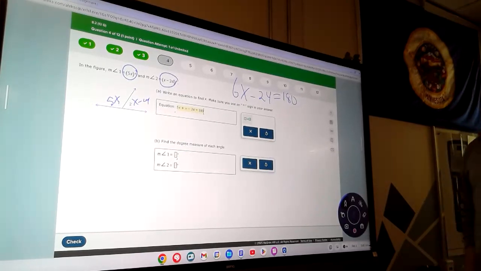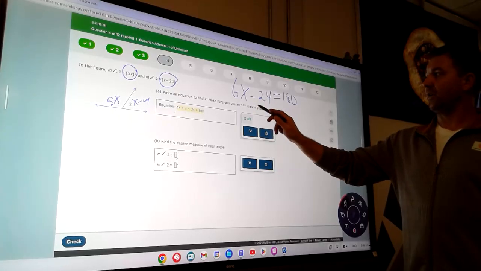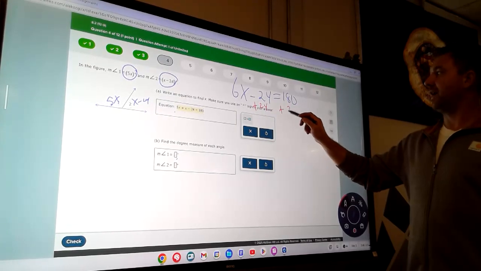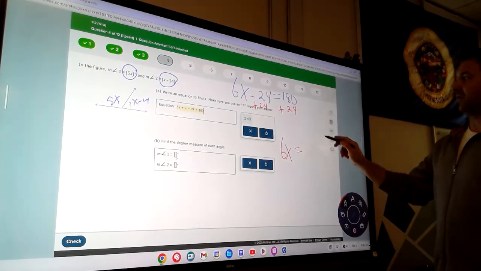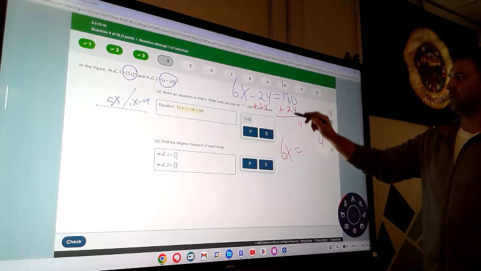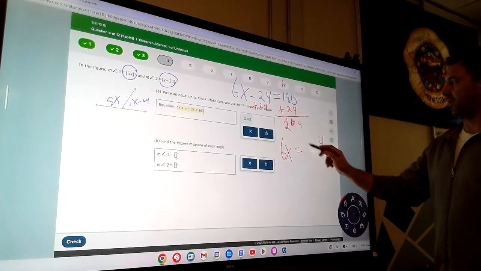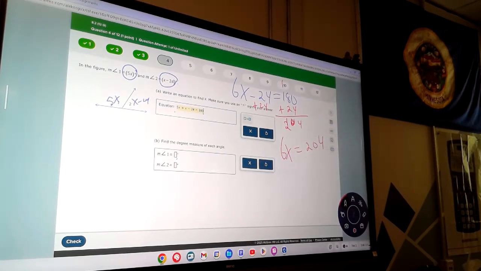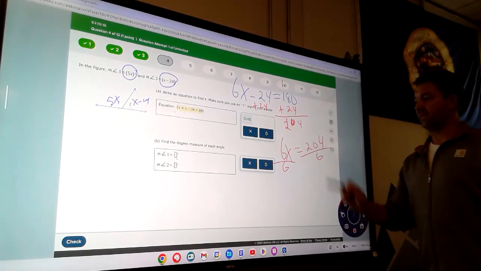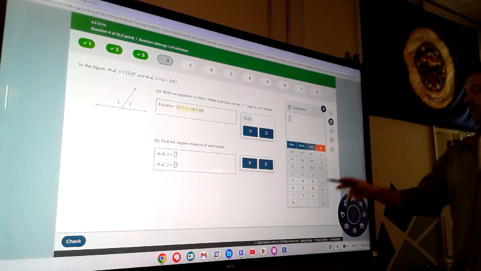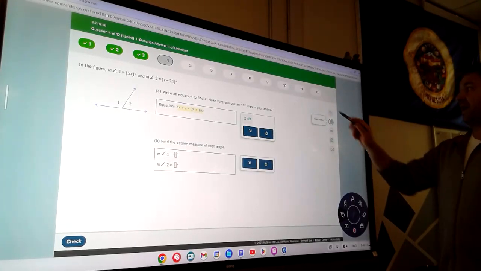Notice we now have a calculator. If you want to use it, feel free. To solve this, they're subtracting 24, so I add 24. I add 24 to both sides. I still have my 6x on the left, equals, by adding the 24 over there, 204. Now what do I do? What are they doing? What do we do? Divide both sides by 6. Again, if you want to use a calculator, feel free. You have 204 divided by 6. 34, exactly 34.